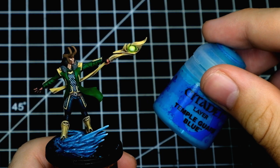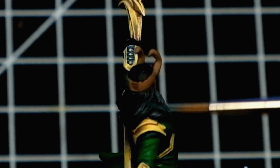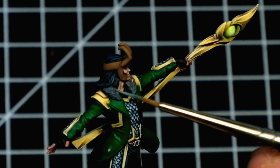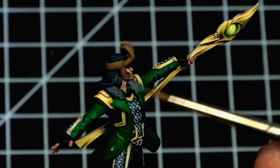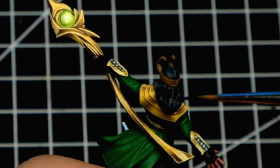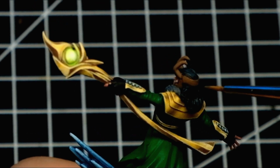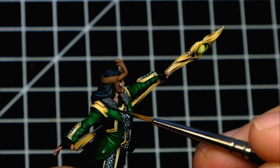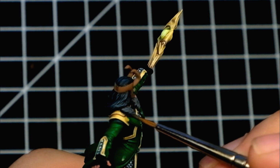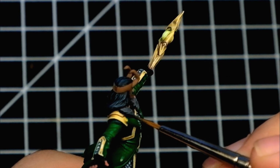To highlight the hair, I will pick this blue and combine it with black. I am using here this sort of soft dry brush motion. That way I don't feel like I can overdo it. But definitely in this case, less is more. Since I felt like the hair is highlighted too intensely, I decided to water down black and wash over it. At the same time, since I was already using black, I decided to blackline the rest of the pieces. And that goes mainly for the separation of the fur, coat and the golden pieces.